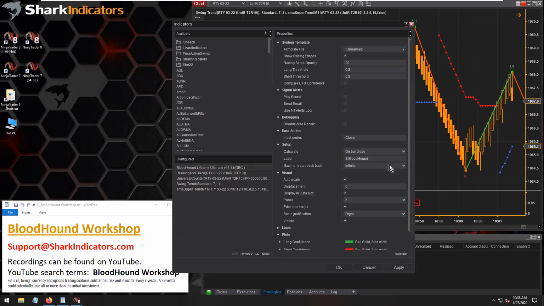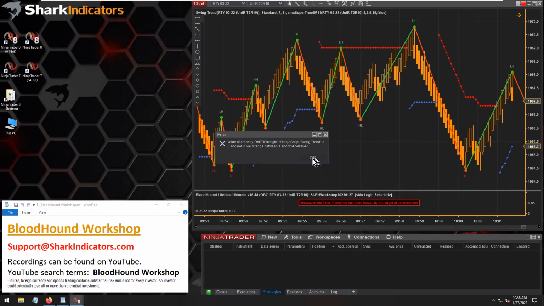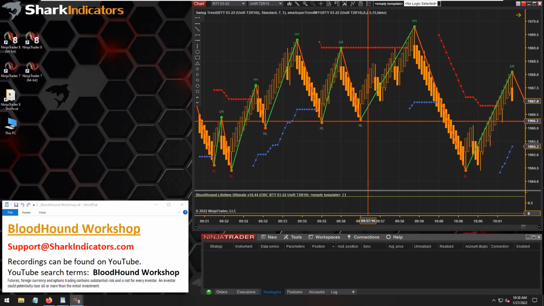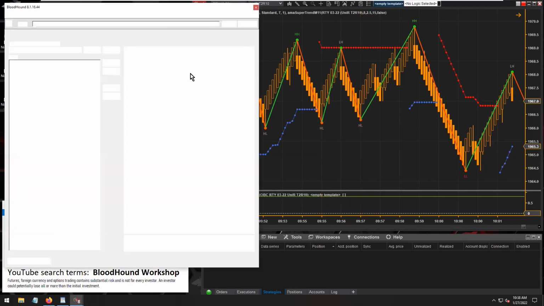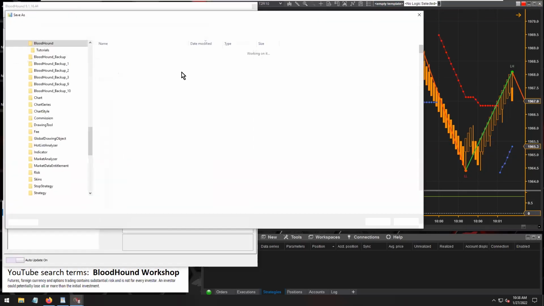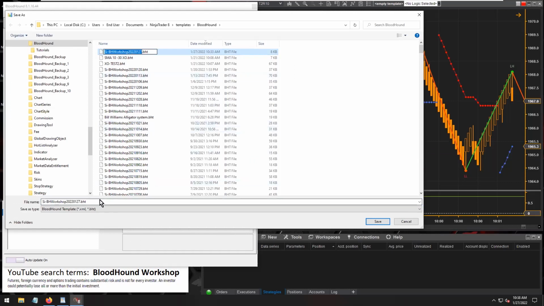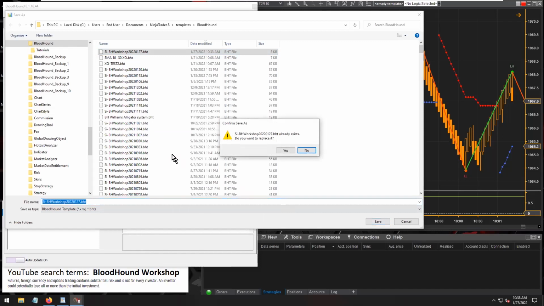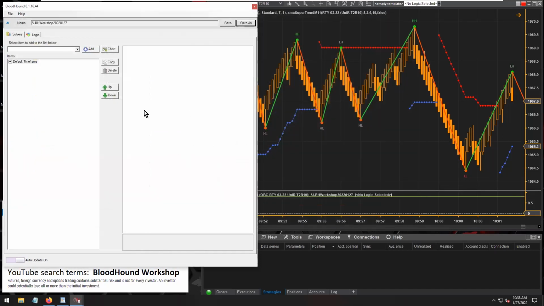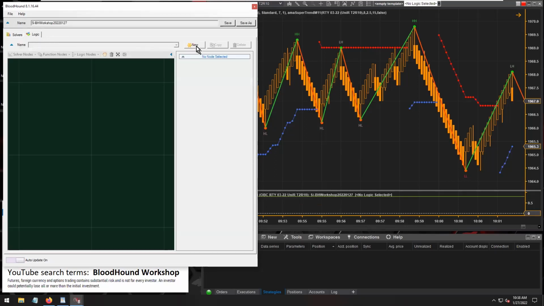All right, so let's remove that. Let me hit Save As, click the file name that I already have, and hit save. And yes, I'm going to replace that file, save over it. There we go, with a new template. All right, so let's put all this back here.